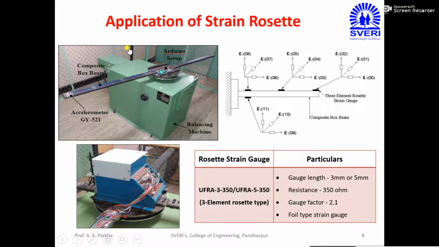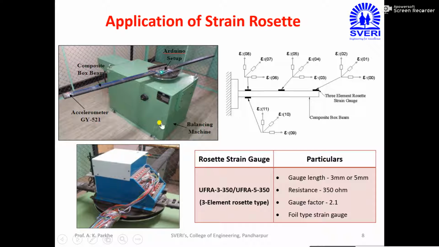If these blades start rotating, the amount of strain is induced at three locations. So here my requirement is that I have to calculate the strain induced at the three locations. That means the strain induced near to the fixed end, the strain induced at the center point, and the strain induced at the free end.